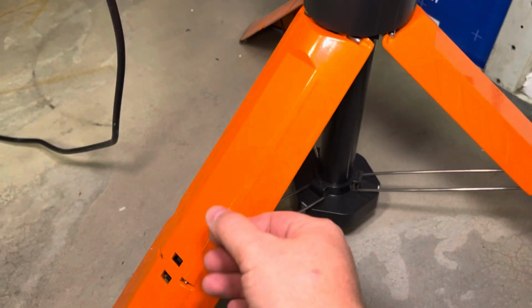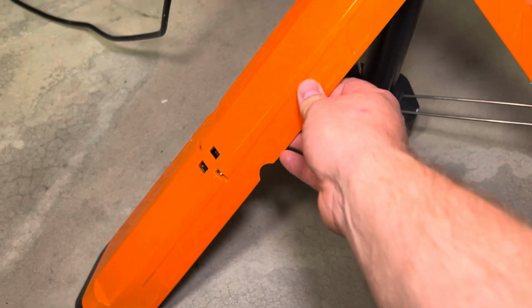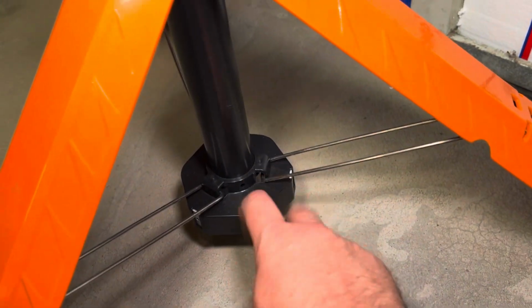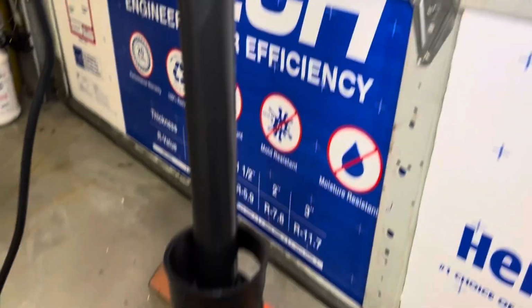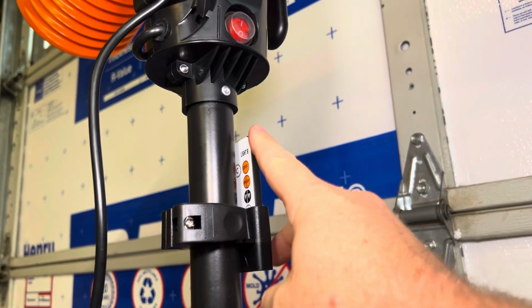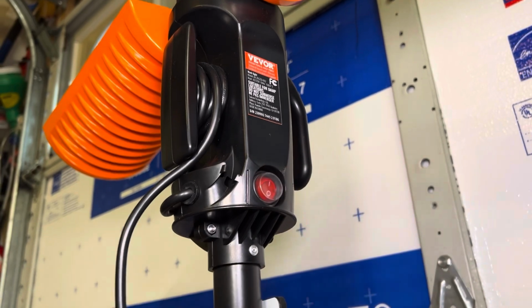The legs do fold in, and we'll show you what it looks like when it's all folded up. But these are stamped steel. They too are powder coated, this nice orange, but all these pieces down in here are plastic, plastic, plastic. So we'll see how this performs and see if the plastic is going to be an issue. There's a little holder here for a remote. We'll talk about that in a second, but this head here is going to be plastic as well.